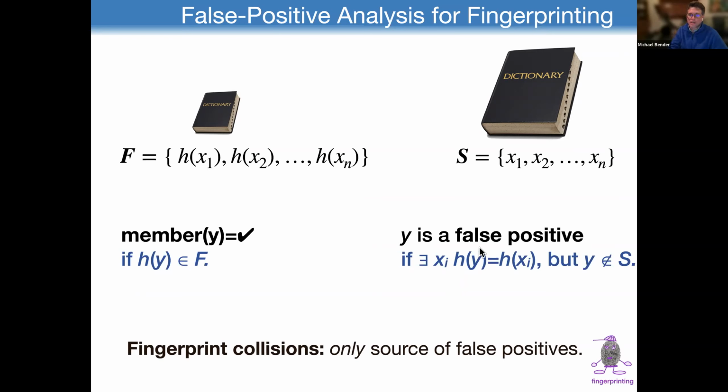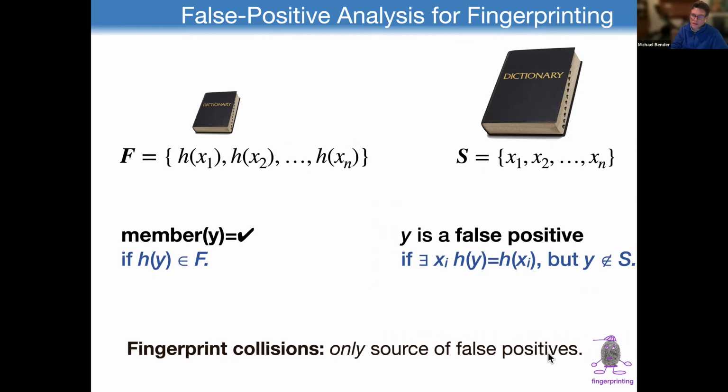But it's a false positive if Y is not in the set, but there's a hash collision, and so we say yes. These fingerprint collisions are the only source of false positives.